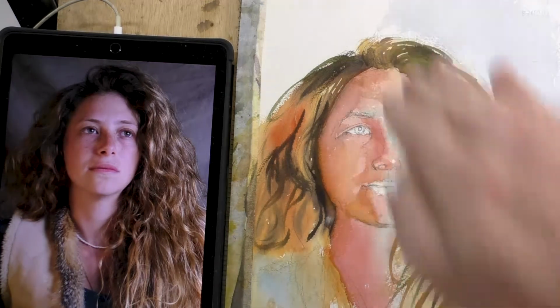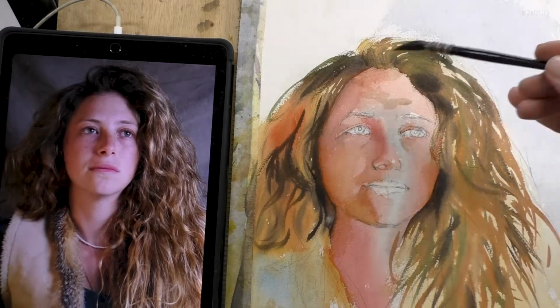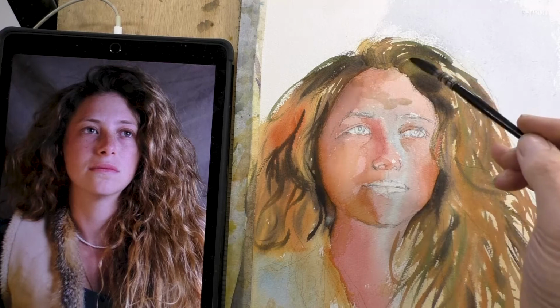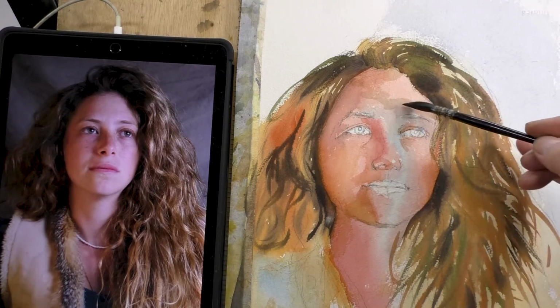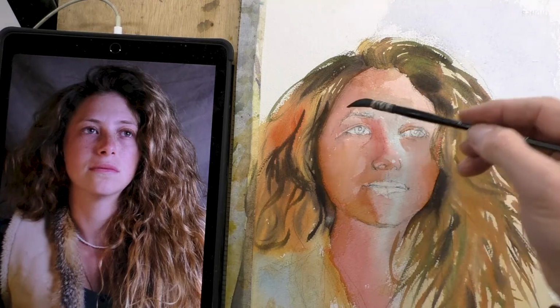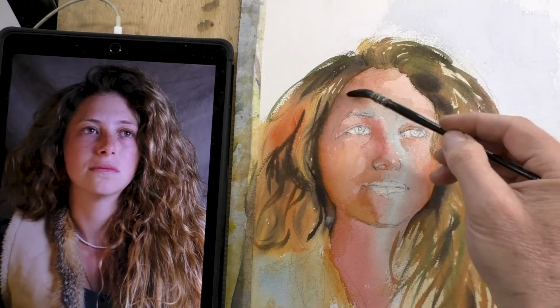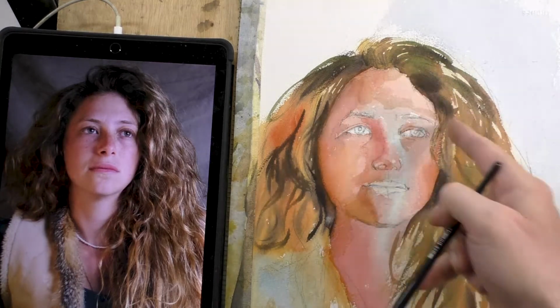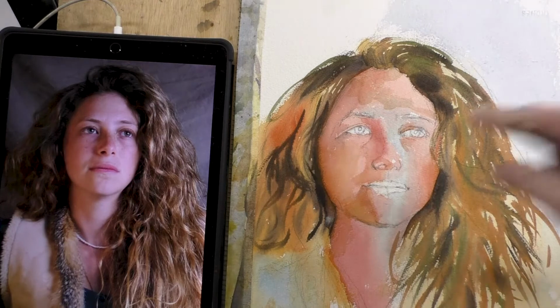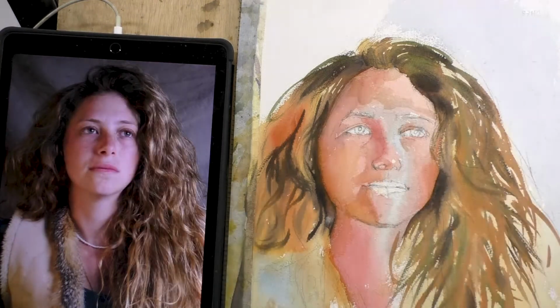The forehead goes backwards, so the light is in this area, but close to the hair it's already a little bit darker. So we try to keep this area lighter. Now we have shadow here on this side, which is our reds on this side. The light is a cool light blue, and the shadow is more towards the red. Warm shadows. We like to have warm shadows.